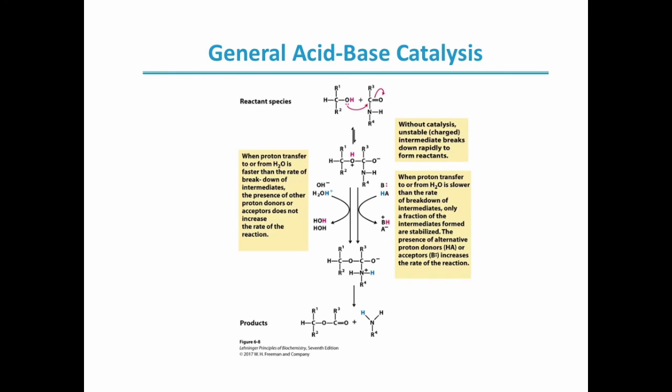So here we see how a catalyst circumvents unfavorable charge development during cleavage of an amide. The hydrolysis of an amide bond shown here is the same reaction as that catalyzed by chymotrypsin and other proteases. Charge development is unfavorable and can be circumvented by donation of a proton by H3O+, or HA, where HA represents any acid. Similarly, charge can be neutralized by proton abstraction by hydroxide or any general base.